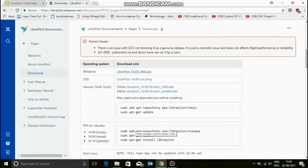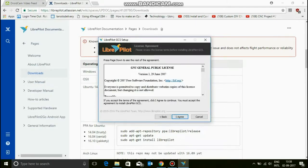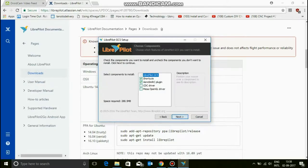So some people are confused because there are a lot of things that say configure the CC3D board with only OpenPilot. Don't worry, LibrePilot and OpenPilot are the same thing. There was a problem with OpenPilot, that's why they shut it down, and now there's this new thing called LibrePilot. It does the same thing. So click OK, next, and then agree to the terms and conditions. You can spend hours reading this, but just agree.